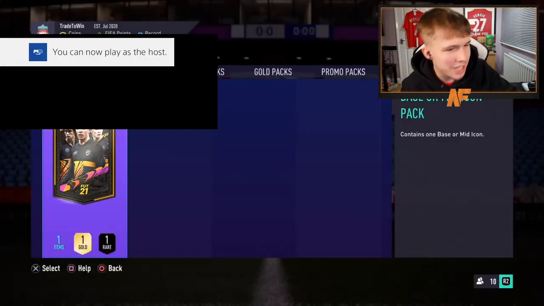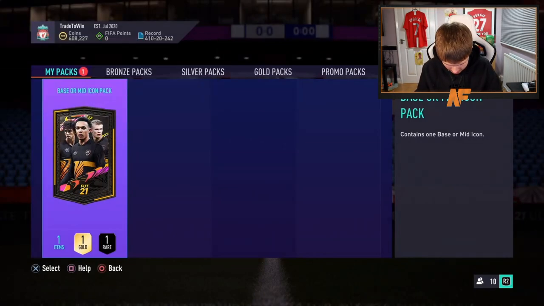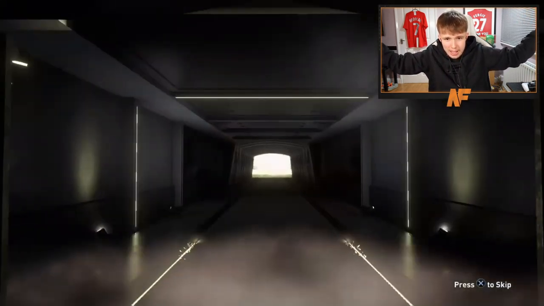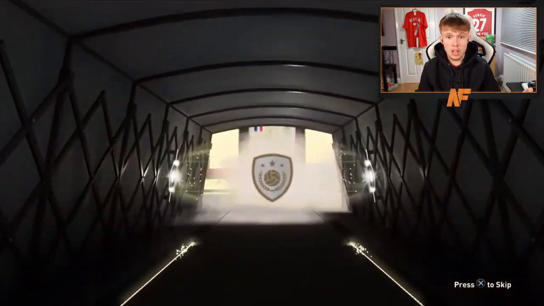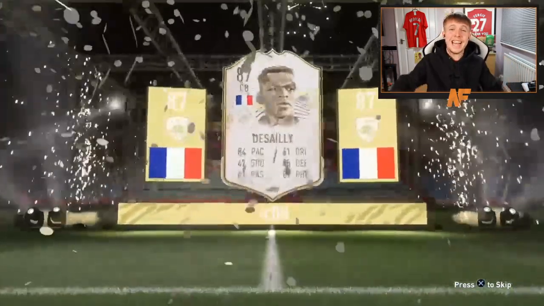All right, here we go. Shout out to my boy Ainsky. Base or mid icon pack. Third icon pack of this video. All right, come on, EA. Show us some love. Come on. Let's see something big here. Make it a big one. French? Center back, Desailly or Blanc. That's a dub. Doesn't matter which one it is. Desailly, that's sick. He's so good.